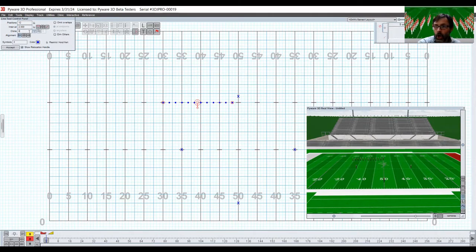There it is, my clone tool. It says down here, clone, positions, interval, and clone. I'm going to have it clone one time. And look where they put it, right on the other side of the 50-yard line. So if you're dealing in symmetrical drill like this, it's a godsend because you've already got them started off as a great big line, okay? Or if you want to start them off as a different shape, you hit that clone tool and whoosh, it gets them over there, okay?